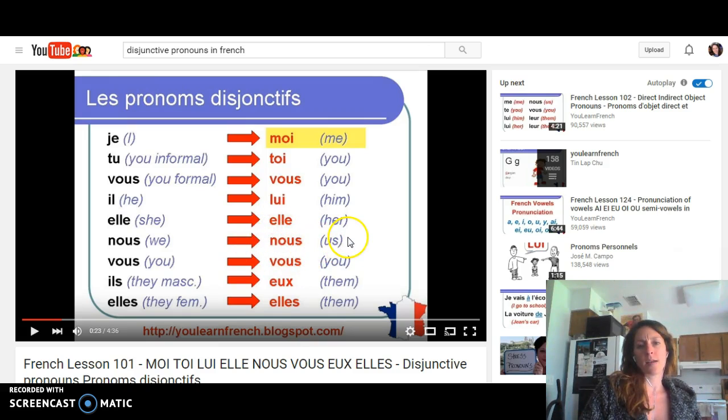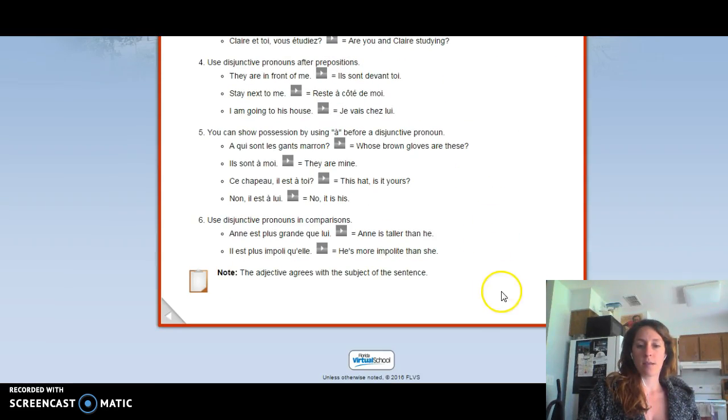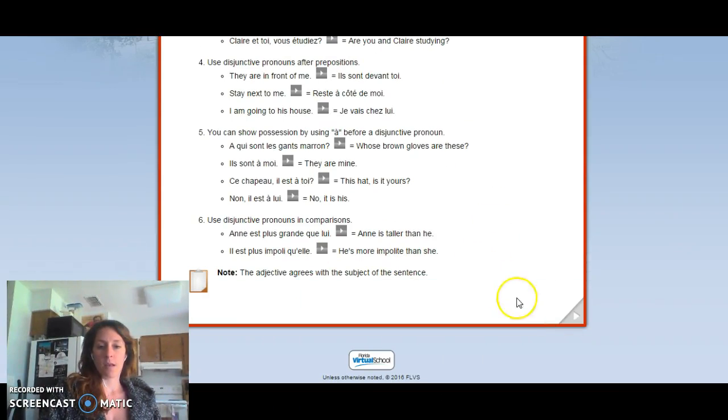If it said moi, toi et Marie, moi, toi et Marie, me, you, and Marie, who would it be then? Well, it's still including me, and it's also including you and Marie, so it would still again be we. So that's what you might see on the quiz for 2.07. They'll ask you, okay, which one would you use to replace that? Let's look at the practice, because I think the practice in this lesson is pretty good.